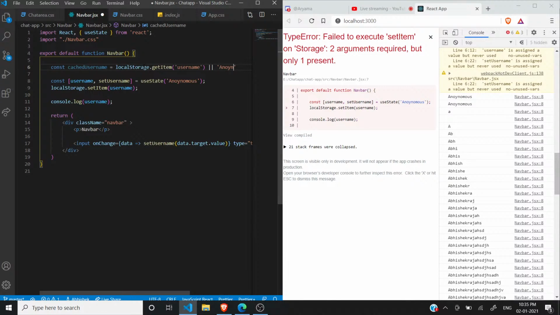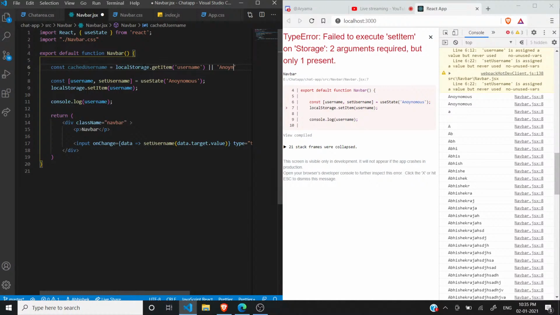And yeah, what's the error? Set item. Yeah, okay, so I understood what's the error, and I will just do this. Yeah, okay. So you can see this is our username, and what we are doing is just setting the local storage here.